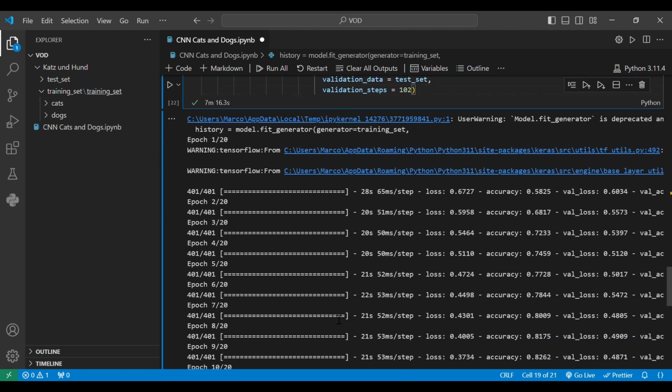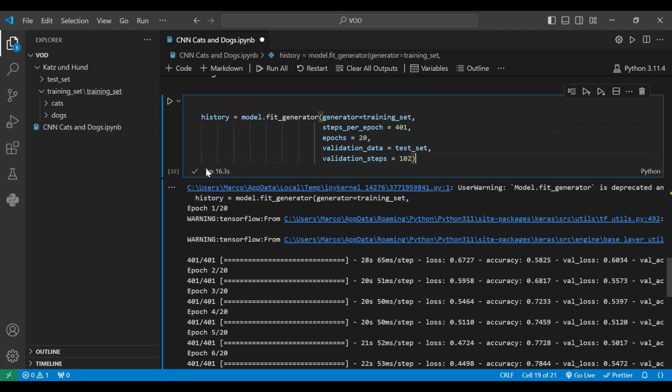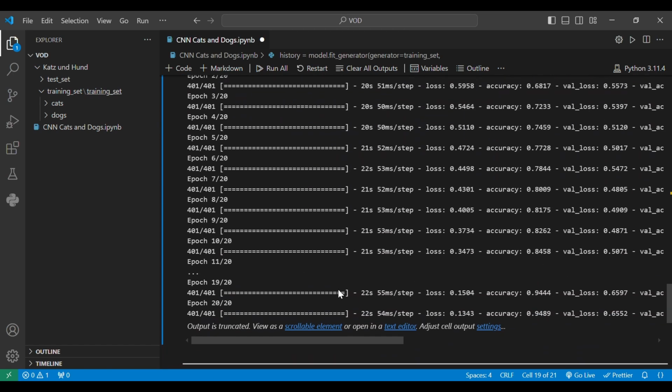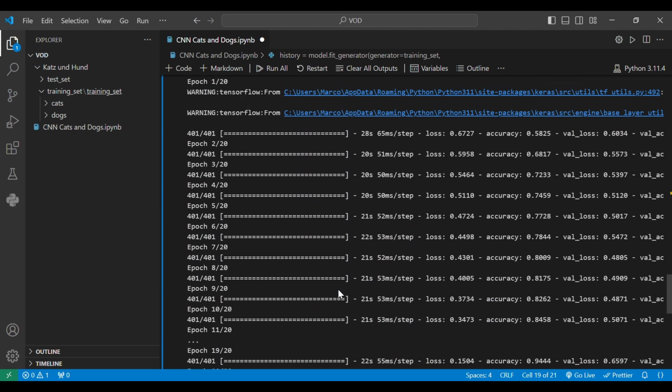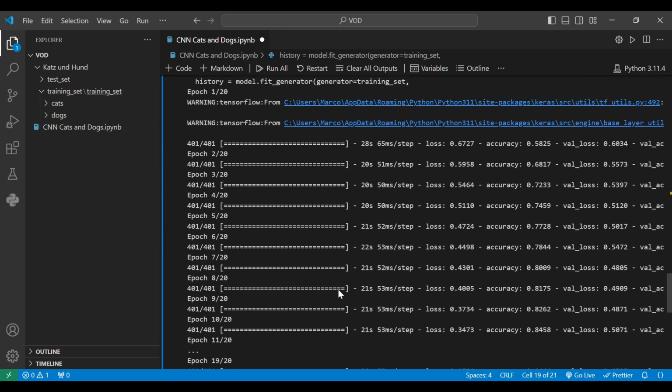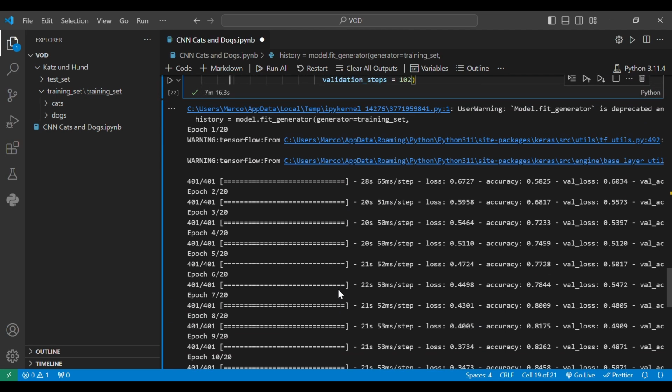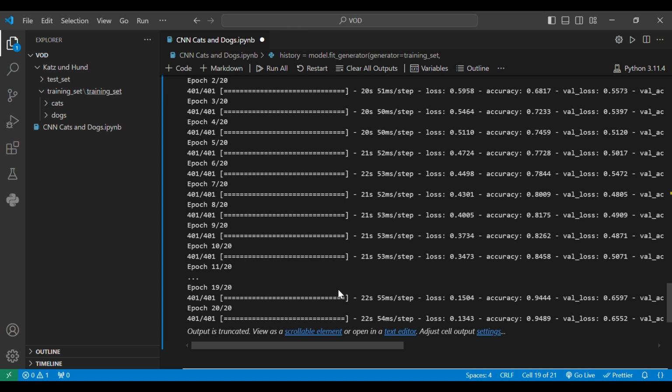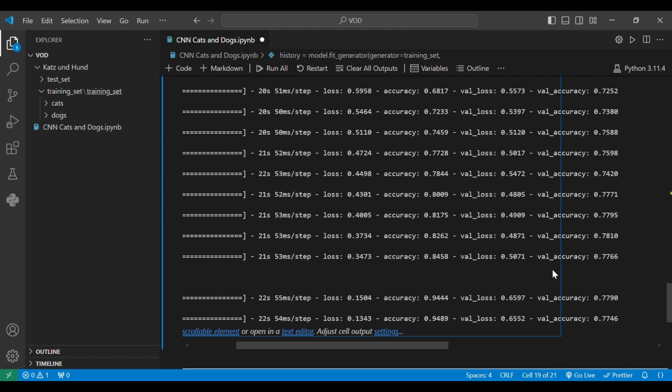Okay, that was kind of fast. It only took about 16 minutes and 16 seconds. Again, my computer is not particularly fast, so it might take less time in your case. Anyway, as you can see, we had a total of 20 out of 20 epochs, as we had stated previously, and the results are kind of satisfactory. They're not bad.